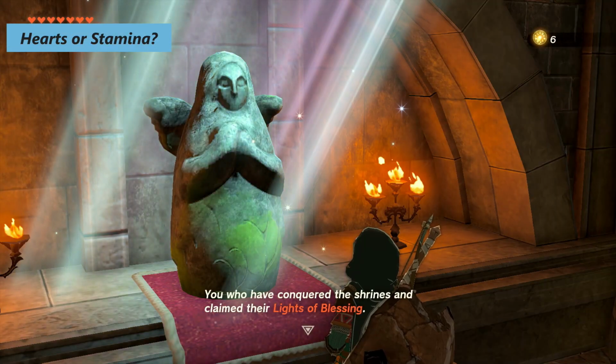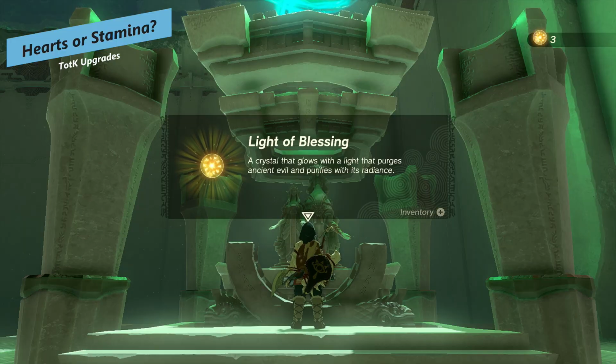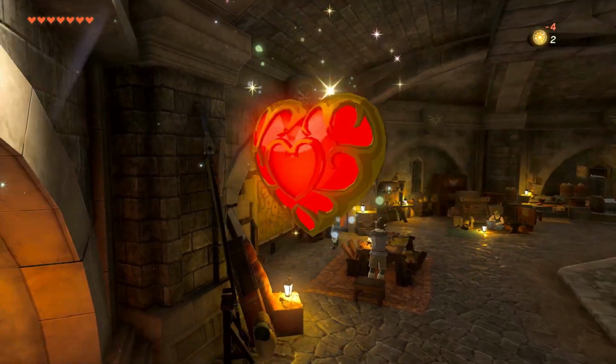So we'll start with the easiest one, and that's hearts or stamina. Now, just like in Breath of the Wild, you will need to go to shrines to collect a particular item. In this case, it is the Light of Blessing, and then trade these items in at Pray Shrines for either hearts or a stamina container.